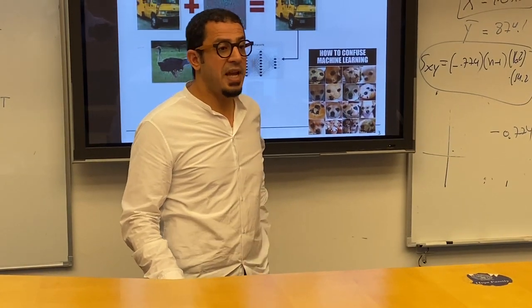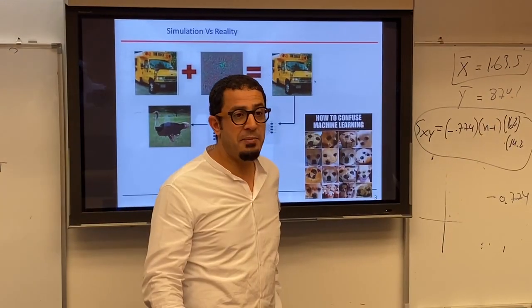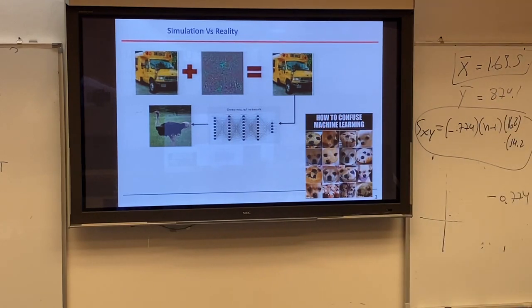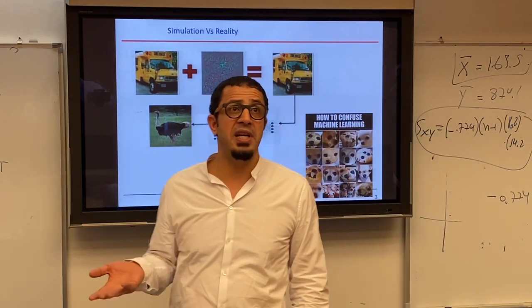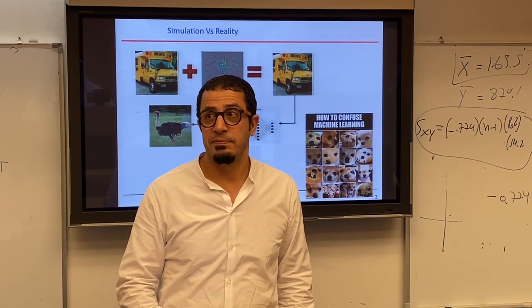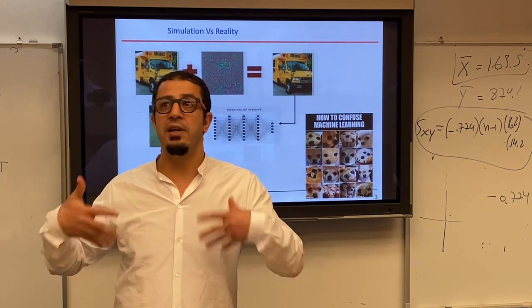Look at this image, the same car. If I add a little bit of noise to it, it will give me almost the same car to my eyes, right? To human eyes, it's the same image. When I inject it again to the deep learning or any classifier, it will give you something totally wrong. Clear? So this is what we call fooling the system.